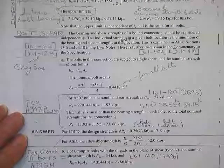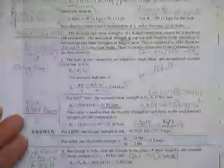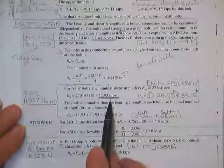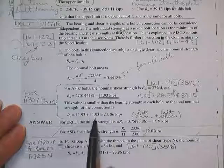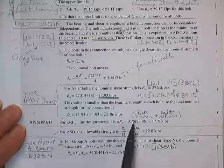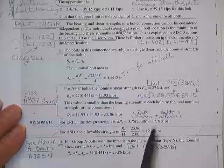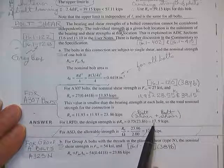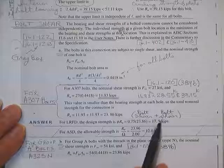Nominal shear strength, let me check that right quick. Nominal shear strength, 27, 27 for A307 bolts. 27 times cross-sectional area gives me a nominal bolt strength of 11.93. This is smaller than everything in sight, all the bearing strengths. Therefore, we get 11.93 plus 11.93 because there's two bolts. Then we apply the resistance factor to take care of all that variation in these bolts. 17 kips is the permitted load. That includes bearing pullout of the plug, bearing crushing of the plate, and bolt shear.